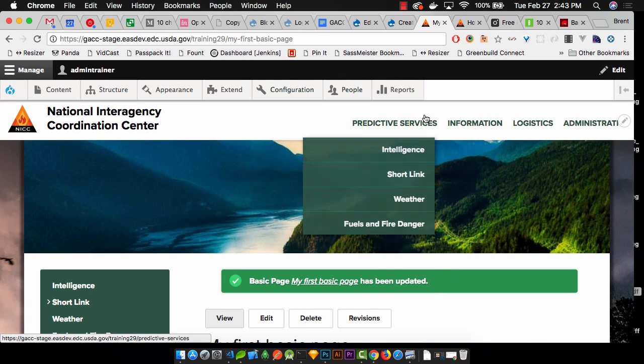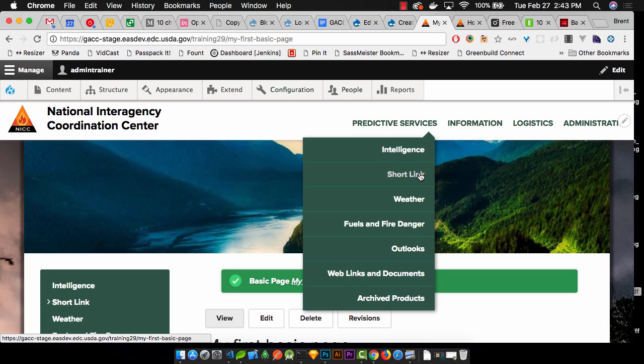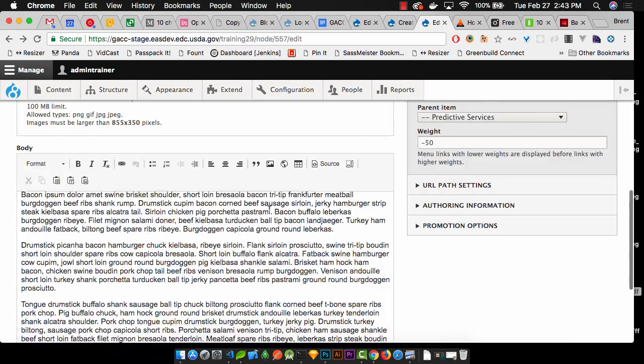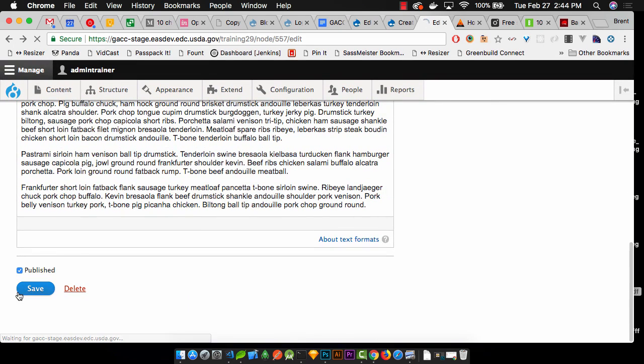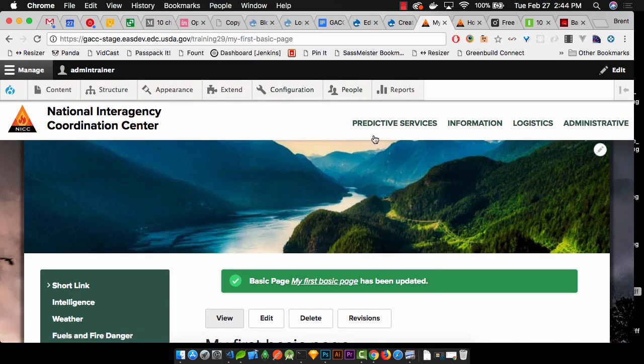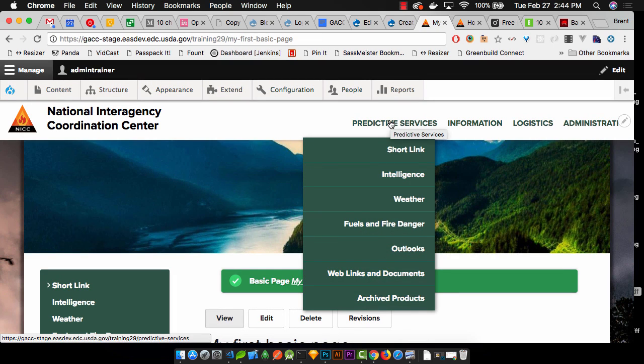Not the most intuitive way. Okay, so I guessed wrong. So I guess I have to do a little bit more. So that was probably a negative 50. So I'm going to do a negative 100 to definitely put me above. Okay, cool.